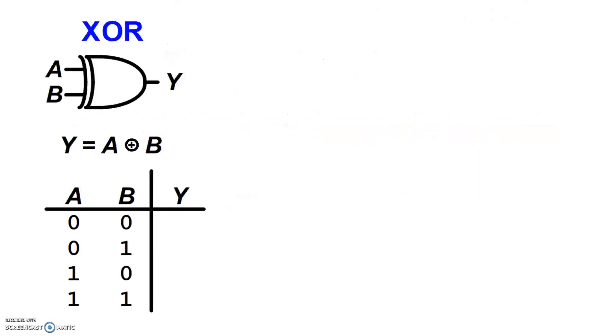The exclusive OR gate has a symbol similar to the OR gate. In this case, for the exclusive OR, the Boolean expression has the plus sign just like the OR, but a circle around it to indicate that it's exclusive. The exclusive OR gate, 2-input exclusive OR gate, has an output of 1 whenever 1 of the input is a logic 1, but not both. So, that's different from the case of the OR gate.